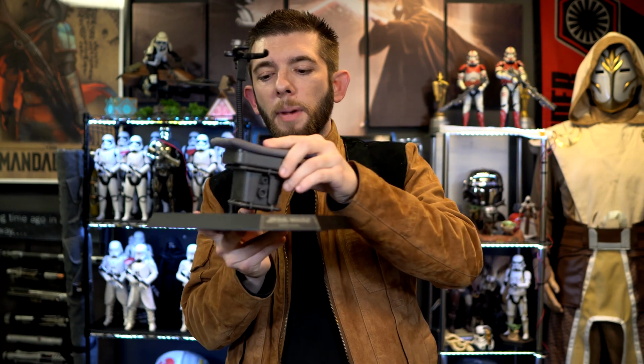Pop in the bench, which honestly the bench here actually has rubber feet too, by the way, so if you're worried about this potentially scratching the surface, it's not going to do so. It's perfectly fine. Now, the interesting thing about this one is that you also get two holograms, one of which makes perfect sense for this figure. The other one, not so much.